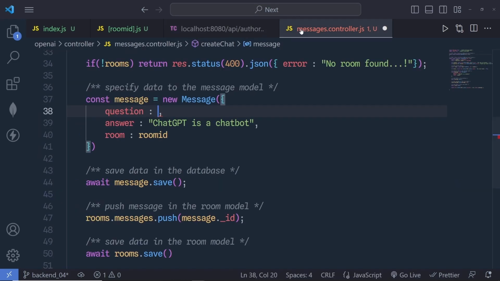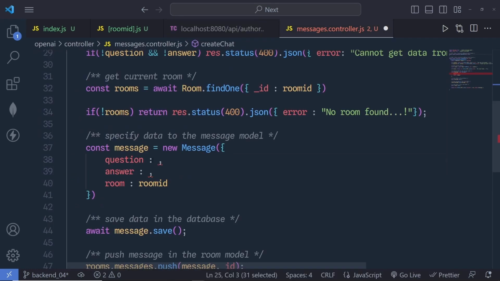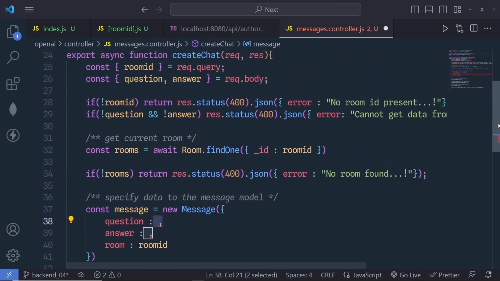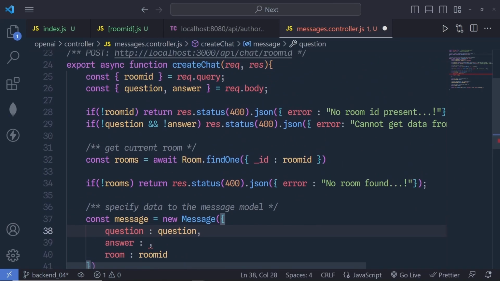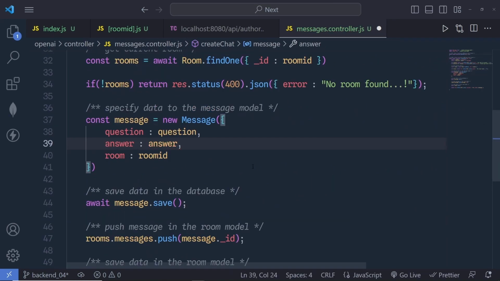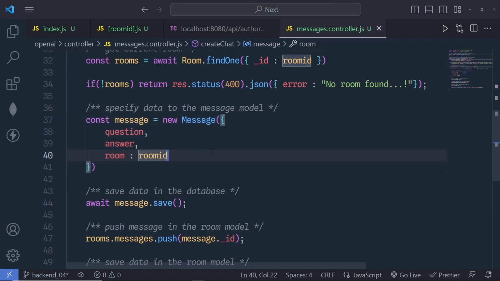And let me do the same for the answer as well. Let me copy and cut this and pass that right here. Pass your answer, pass a comma, and here I'm going to pass the answer. And now right here, you have to pass this question and this answer, something like this. Or you can just get rid of this field value, just like this. Both statements are identical. Save the changes.